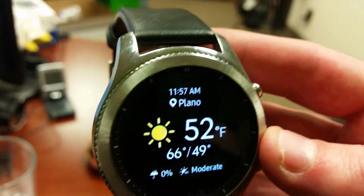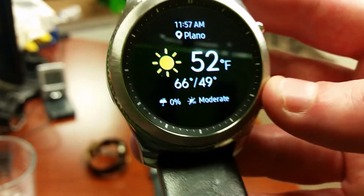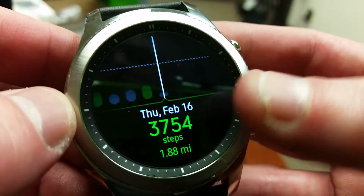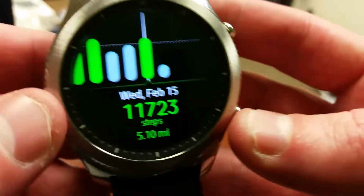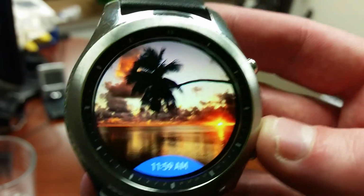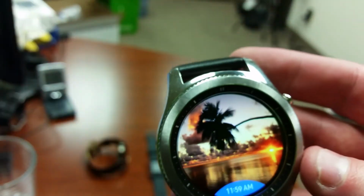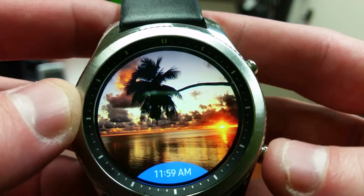It does have a heart rate monitor, but I don't think it's that great. So if you're looking for a really sporty fitness device, this is probably not the best one because it's not quite as tailored around that. It does have some fitness stuff, and I can see my steps, and historically my steps, which is useful, and it does sync with the S Health app. If that's the primary function, then this isn't necessarily the best watch for that. I don't feel like the heart rate monitor is very accurate. A lot of times it has trouble, probably because it's so bulky and doesn't fit as snugly on the wrist. It does work with Spotify, which I really like, because I use Spotify every day.